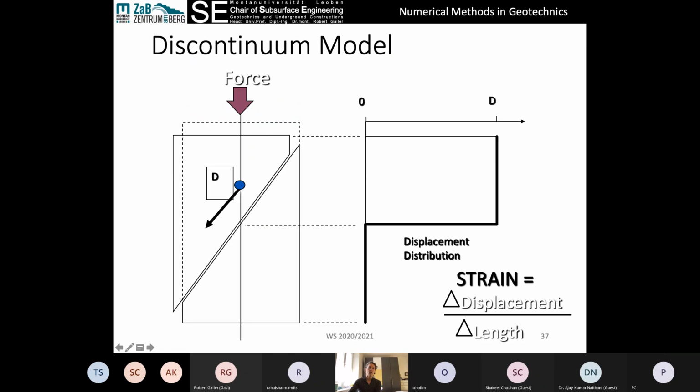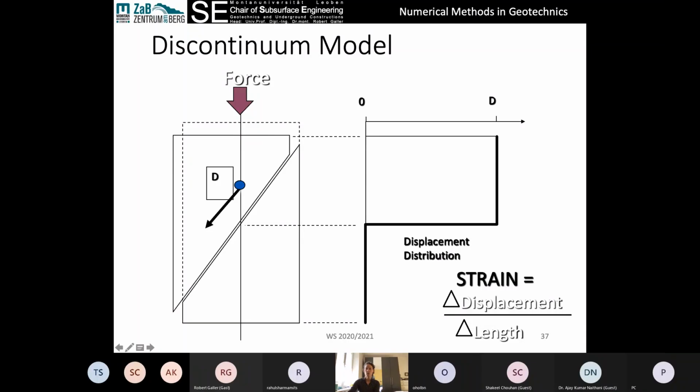A similar rectangle of rock or cylinder of rock with a discontinuity through it, if we were to apply a force or a stress across the top of that material, the deformation at the top would be in the downwards direction, but actually this top portion is deforming, is sliding down this discontinuity. And so if we then took a line down this material here and plotted the deformations, we would see that this entire block has moved downwards an equal amount of distance at any point here, and then across the discontinuity, we switch to the bottom block, which has not moved at all.